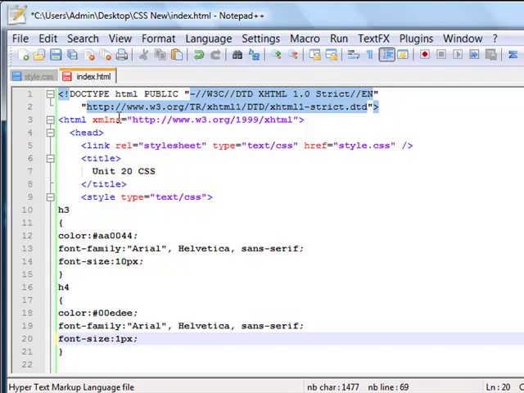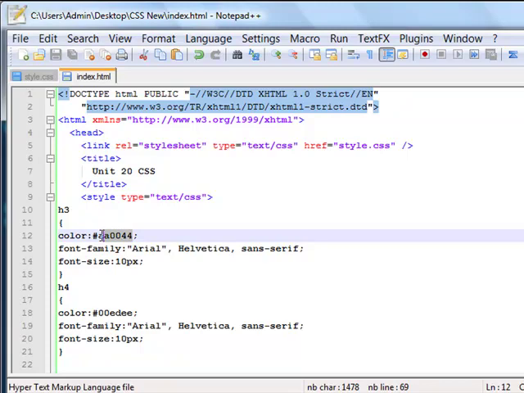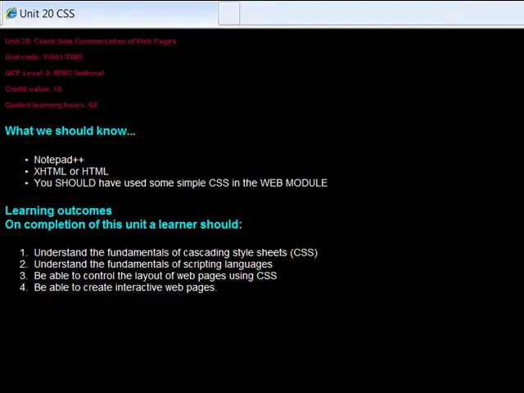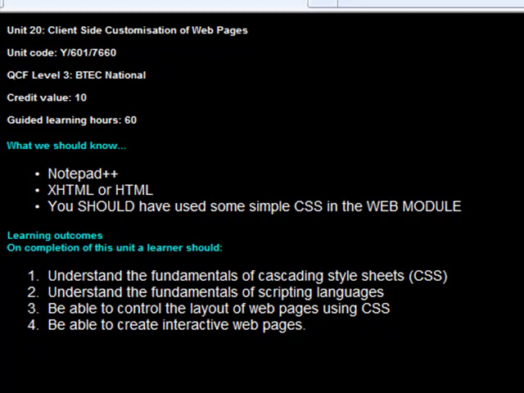So if we change that one to 10 as well, I'll tell you what, let's change some colour. Let's make the colour of the main headings white. If I refresh it, you'll see that things are changing. So the embedded method will overwrite the external method.